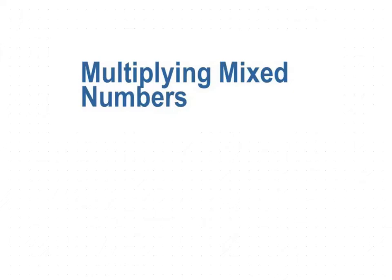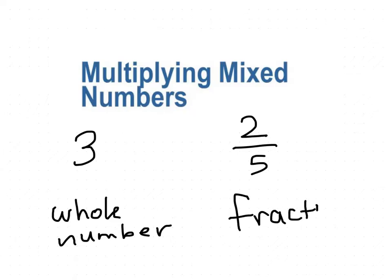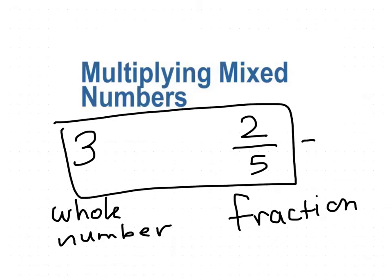In here I'm going to learn how to multiply mixed numbers. But before we start our lesson, we need to revise what is mixed. Is this a mixed number? No, it's a whole number in here. Is this a mixed number? No, it's a fraction. To be exact, it's a proper fraction. So what is mixed? Mixed means you will mix both of them. So 2 and 2 fifths is a mixed number. Today inshallah we are going to learn how to multiply mixed numbers.